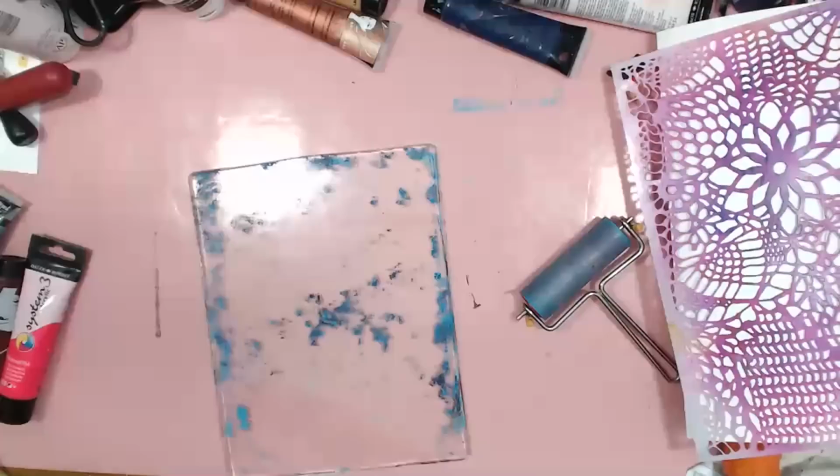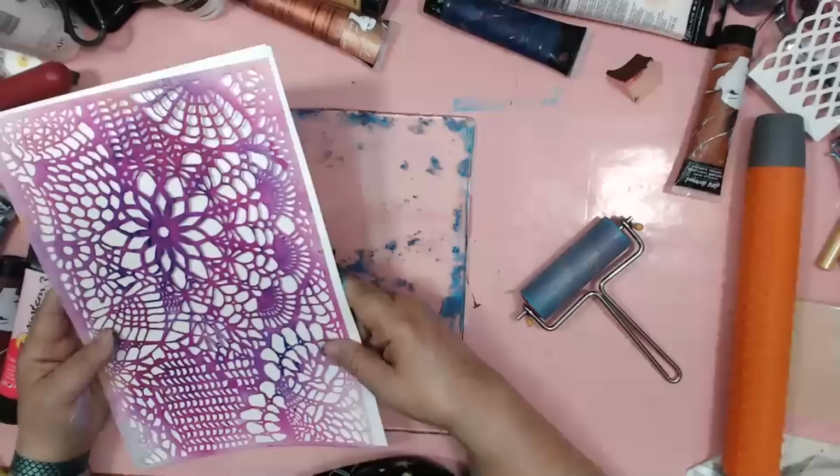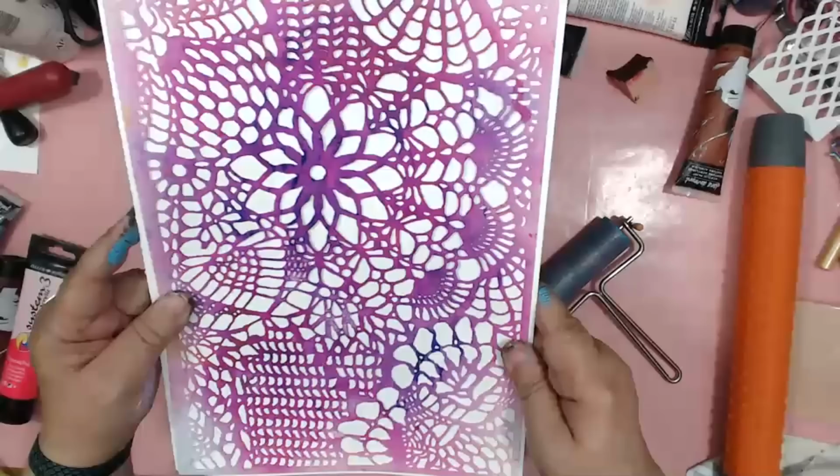That one's a good one. That came out pretty good. All right. So I got the blue, the beige. All right. So let's do one. I want to really show you this one. What color should we do? What's nice too, this is almost the whole page, which is really nice.